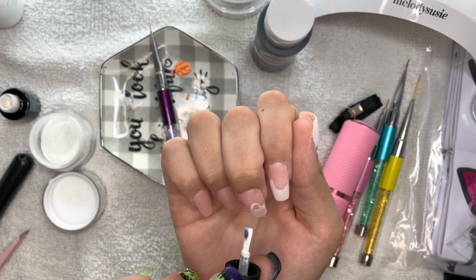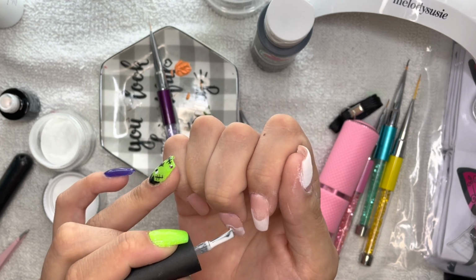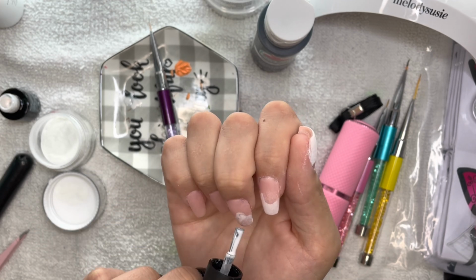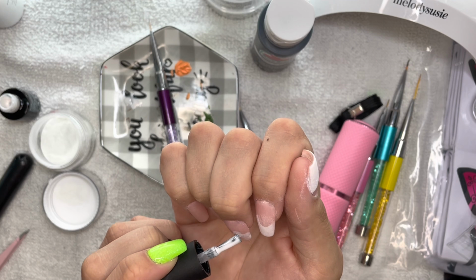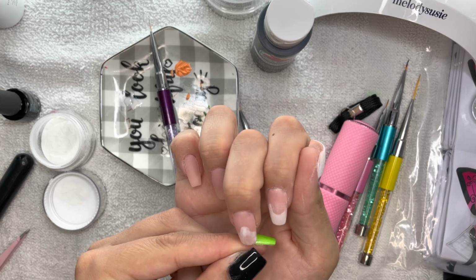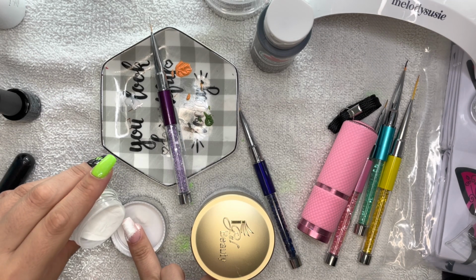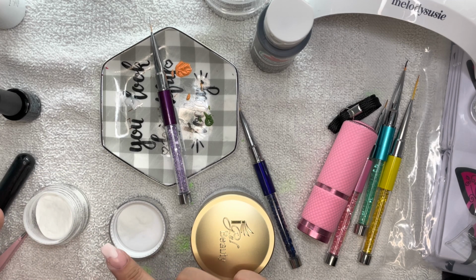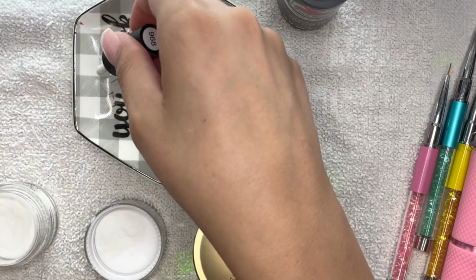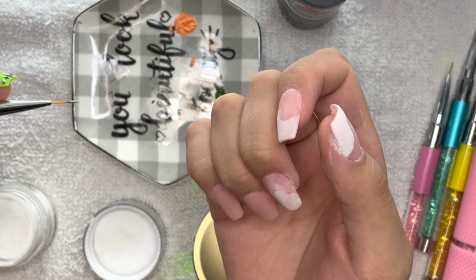So yeah, I'm doing this first layer, literally just using that striper brush to outline how I want my ghost to be, filling in the rest. It was a little difficult to fill in with the gel brush itself around the tops of the ghosts for the head, because you kind of have to turn the brush sideways or just not brush down, just tap it in there so you don't mess up your ghost. But I got it done. I did it.